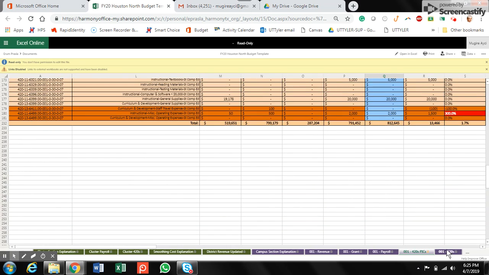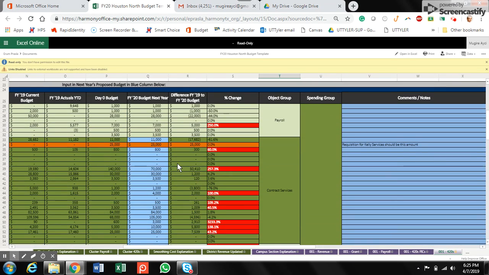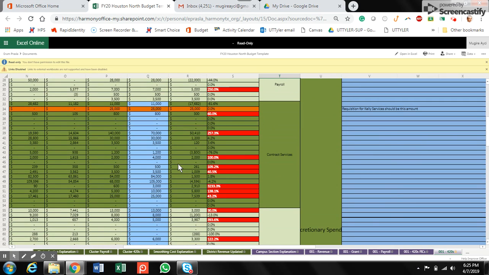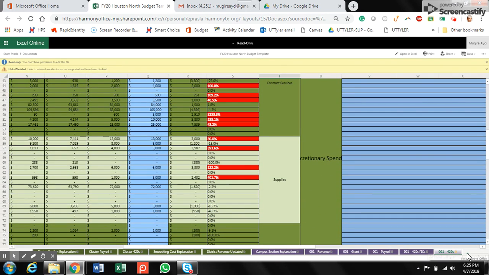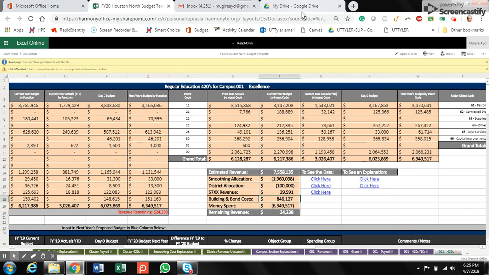After this preparation and all this diligent work, this budget goes to the area superintendent again. He makes sure this is accurate and good to go. Central office also does the same thing.